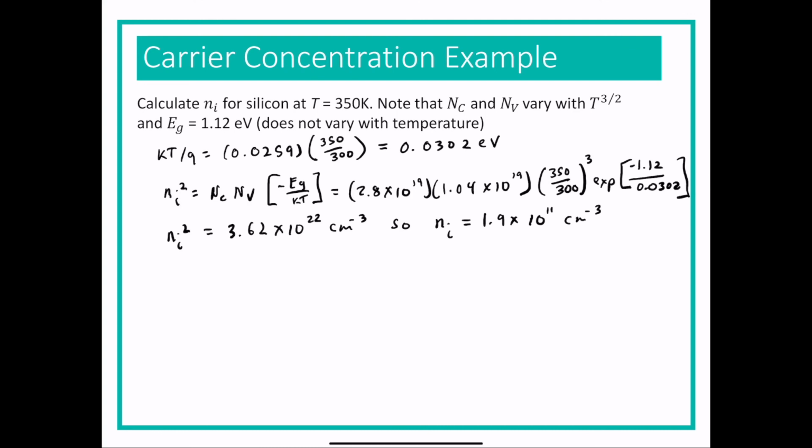Last topic. We're going to talk about the Fermi level in intrinsic material. Remember, the Fermi level is basically telling you the highest energy level in the system, whatever that may be. You would assume that if the carrier numbers are equal, and you have an equal number of electrons and holes, that the Fermi energy would be in the exact middle of the band gap. That would just be the expected thing.